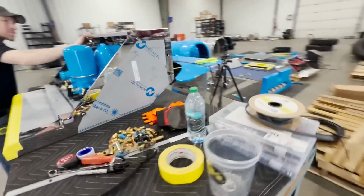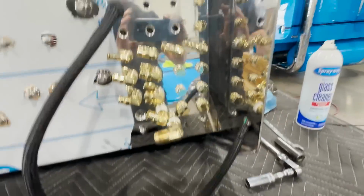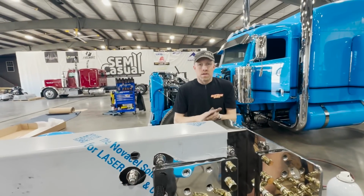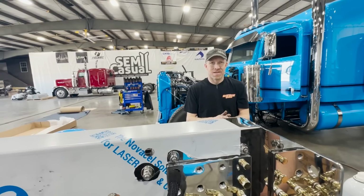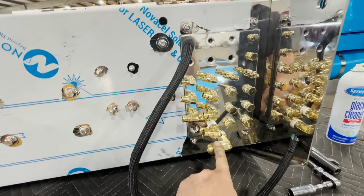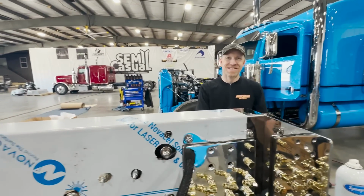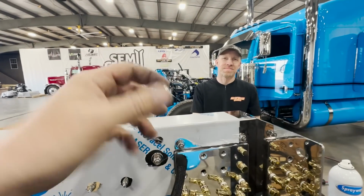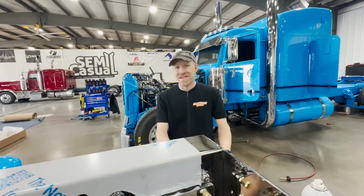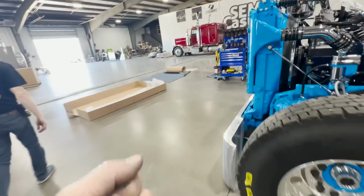You run over here to the back side of this one. She's pretty. So now all of our air lines for the truck are gonna go in here. You know what we gotta do before we do that? We got to polish the main feed line. Oh, that's right. So you're going to have to hold the polisher, and I'm going to polish it real quick, because we didn't polish it before we put it back in the truck. That should just take a second. So we'll take the polisher and he'll hold it.